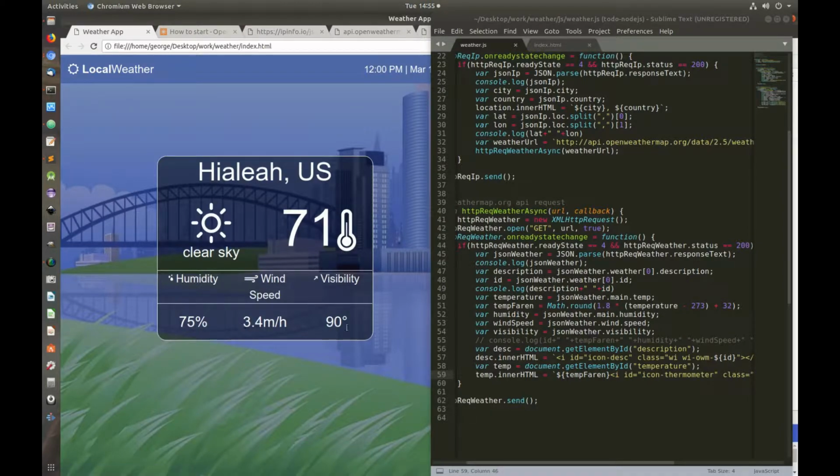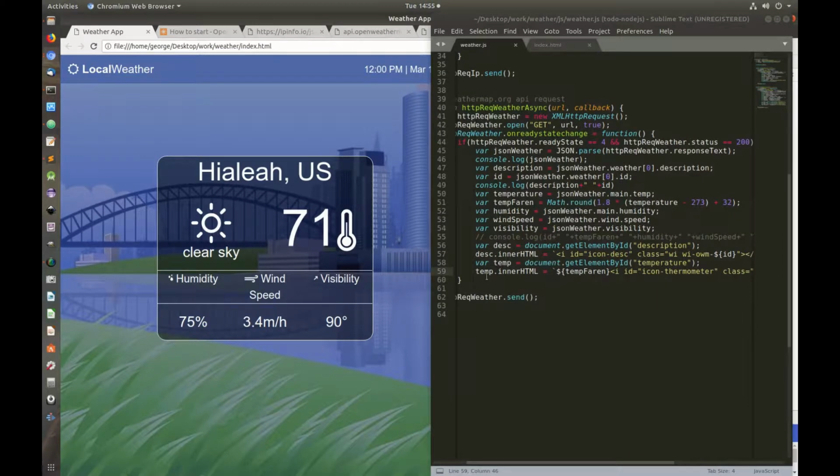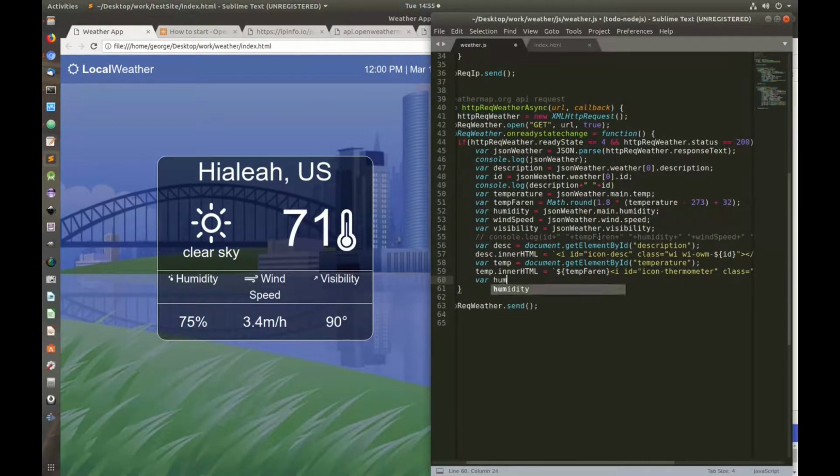So we only need these three, and that is it. Bear with me here for a second as we rush through this last section. So next I'm going to say var humidity. I'm going to call this humidity element. Document.getElementById, and that one is humidity.